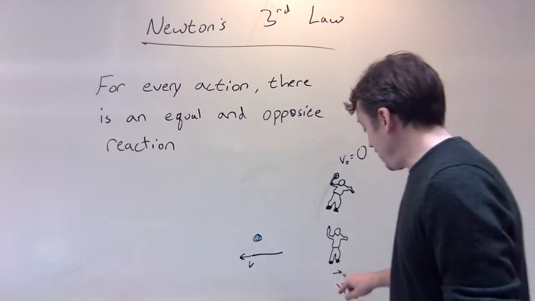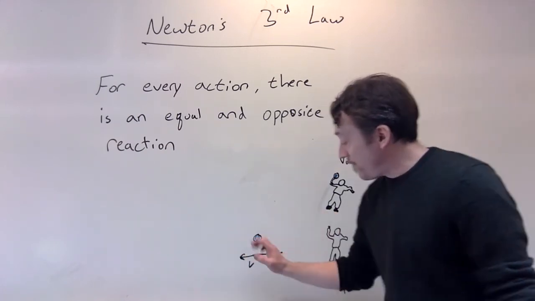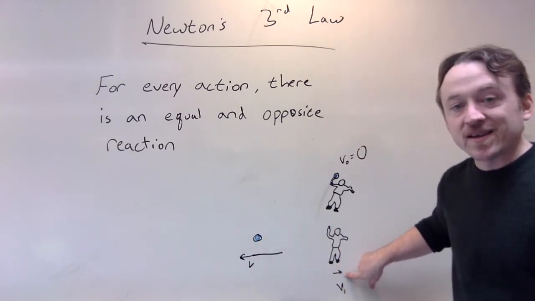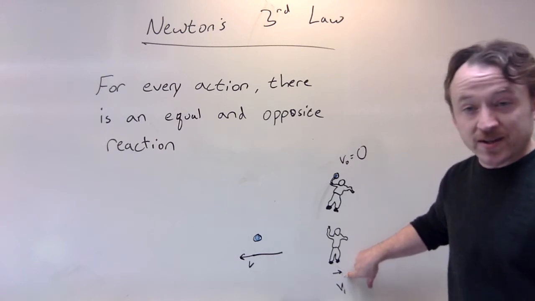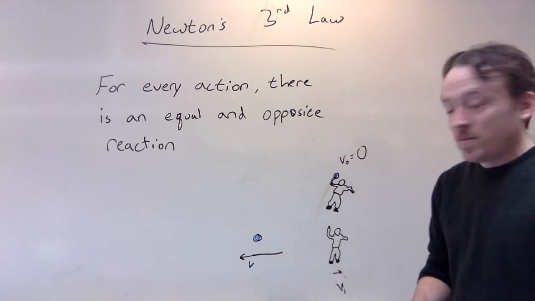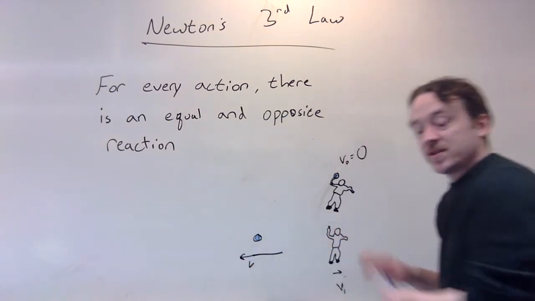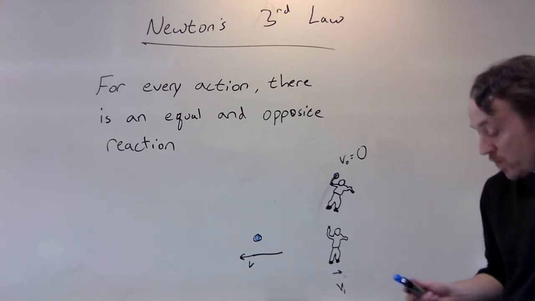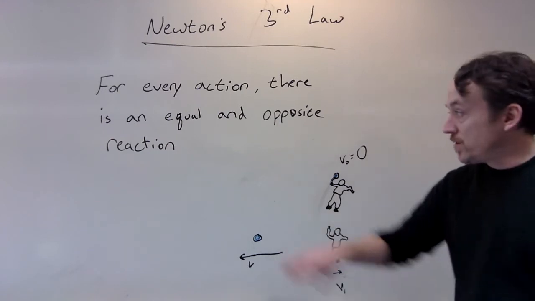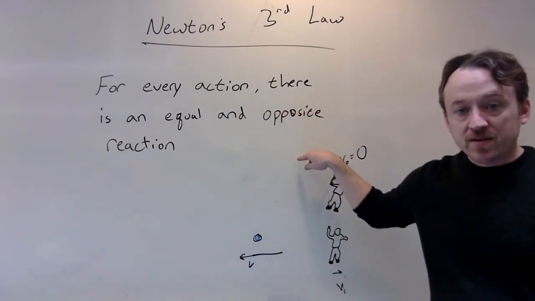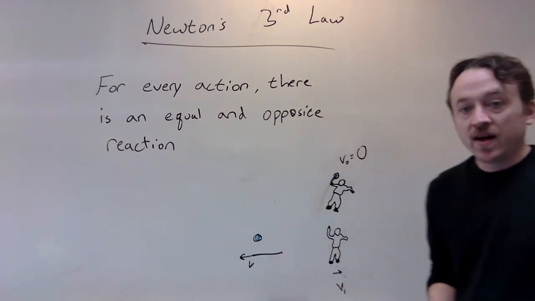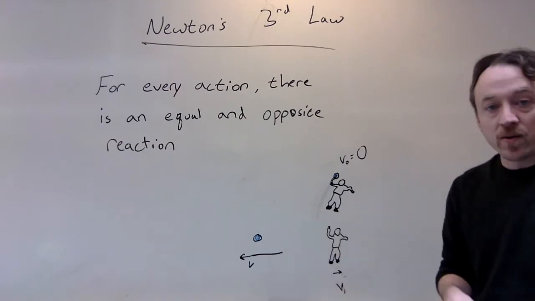So basically, for every action, there's an equal and opposite reaction. He applied a force, but he also had an equal and opposite reaction this way. The reason why his velocity is less is because his mass is larger. It's much harder to accelerate someone when their mass is larger than the ball, which is easier to accelerate. But the forces were equal and opposite. Their magnitude was the same, but they're opposite in direction. So there was an action and an equal and opposite reaction, causing this astronaut to change his velocity in that direction after throwing the ball.